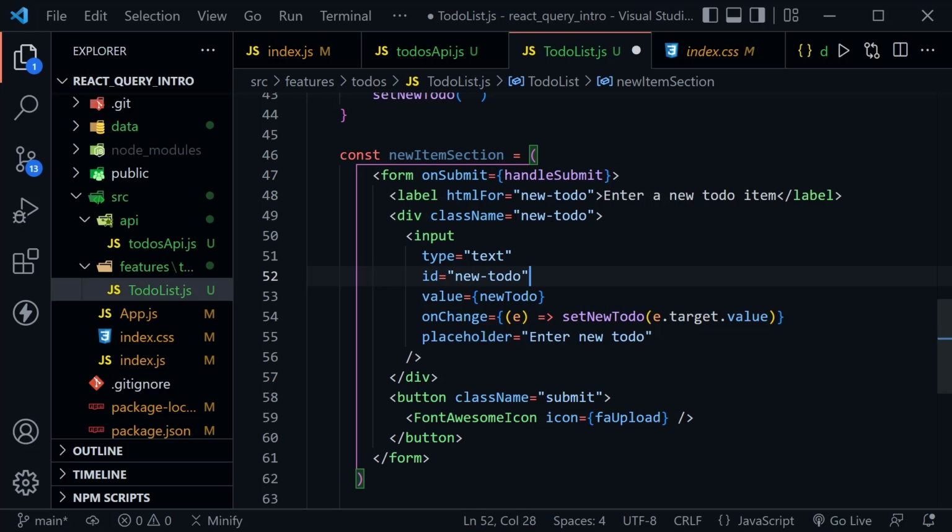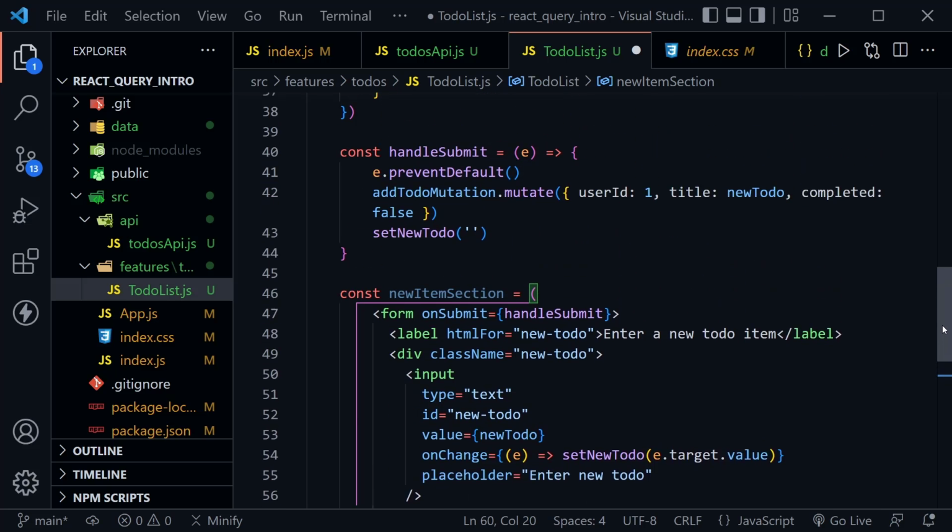We have a label for the text input, and the input is tied to the new to-do state. And when we get a change event, it sets the new to-do state. And then we have a button, which is a Font Awesome icon, and it's the upload icon. So when the form is submitted, it's triggered by this button, as well as just pressing enter, as any form could be submitted that way as well. That's our new item section.